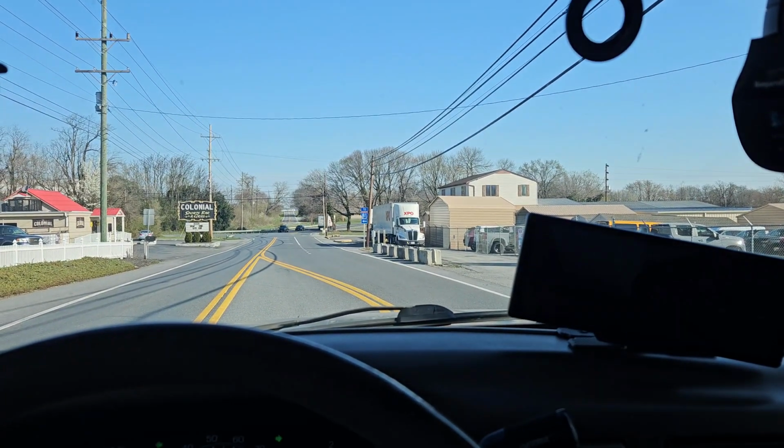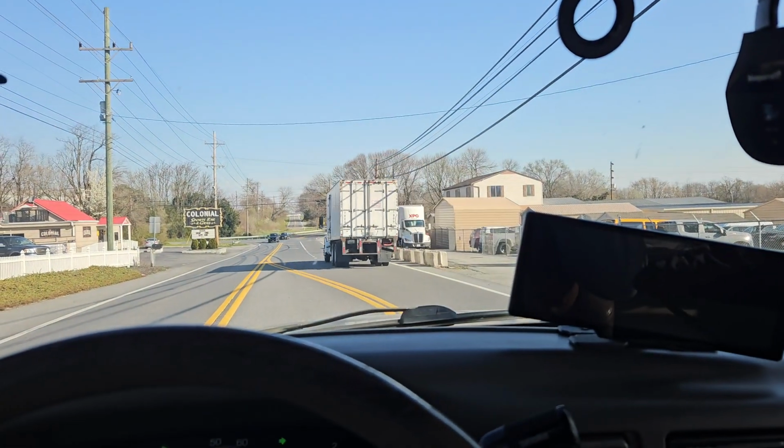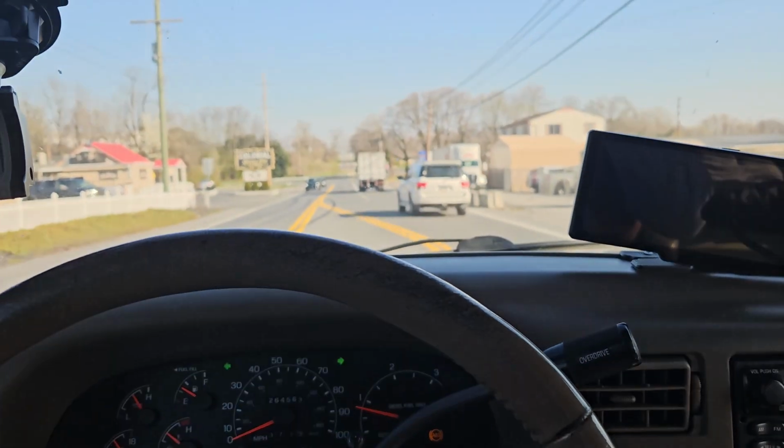Well, good morning. I'm ready to pick up and just waiting on this truck to move here real quick. Oh man, I want to thank you guys. Somebody made a comment about trying to bleed the power steering on this thing, and I've tried, so it's gonna need a pump, and that's a little noisy. But honestly, I don't notice it as bad as what some other people do. I guess because I drive this thing all the time. It's kind of always been a little loud, but I've tried to bleed it and no real success. So works fine, just a little noisy.